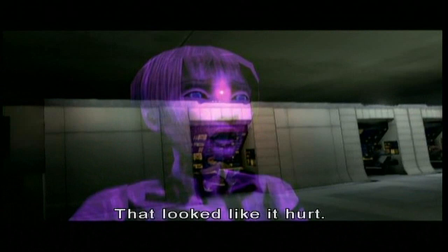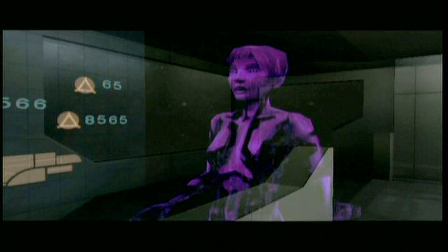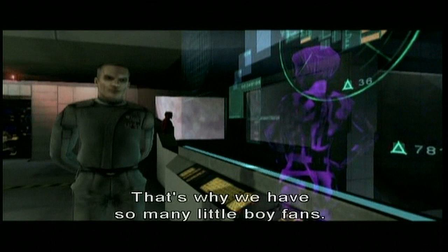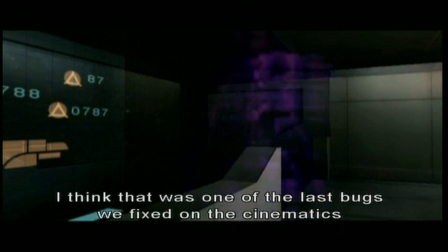Steve Downs is Master Chief, but that crewman — did you see we just blew through like six Dutch angles there? That was awesome stuff. Well, you do what? Go down with the ship? In a manner. Where'd the pipe come from? That's the question of the day. But if you look from this point on, Keyes' mouth is permanently sort of turned down in the lower right corner from his pipe. And who kept shooting Cortana from the back? That's just not right. Do you remember the bug where, because she was transparent, that was one of the last bugs we fixed on these cinematics — getting her to sort properly.